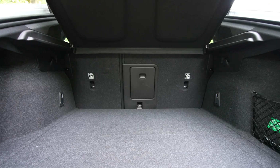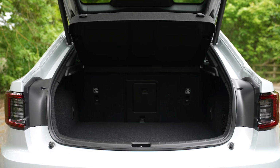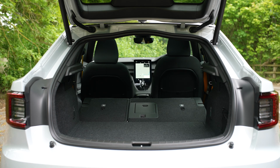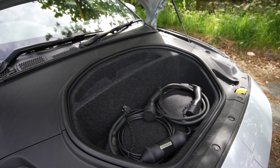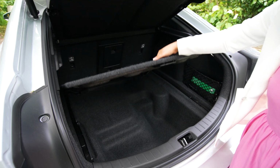It's a hatchback opening, which is practical, unlike your usual saloon boot. You get 405 litres with the seats up and 1,095 litres with them down. It's got a frunk too at the front here. Size-wise, it's very similar to the Tesla Model 3. Shorter, but taller and wider. The boot and the frunk are a little smaller, but not by much.